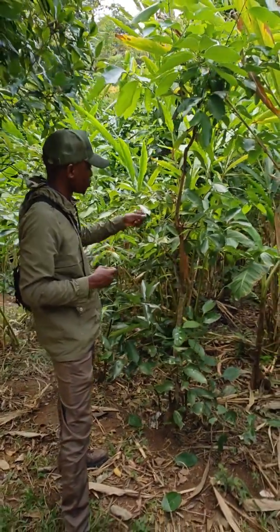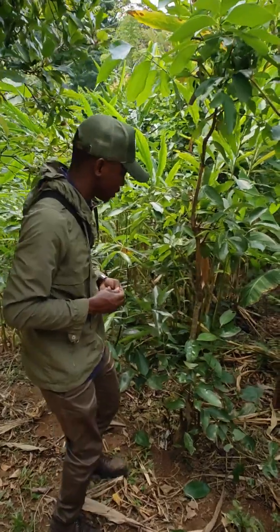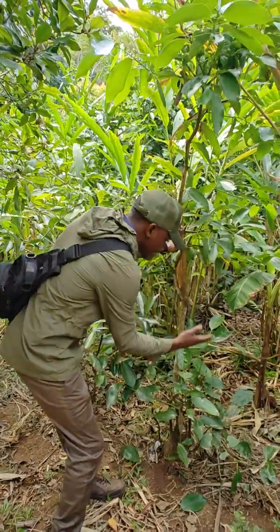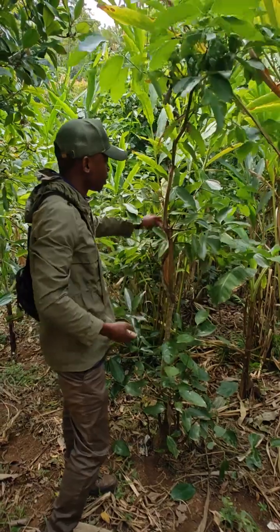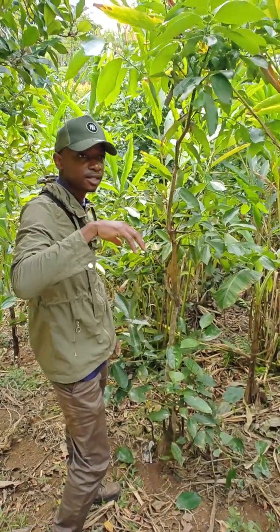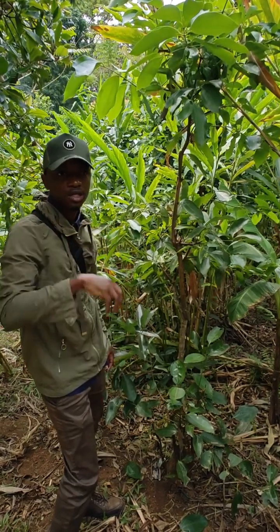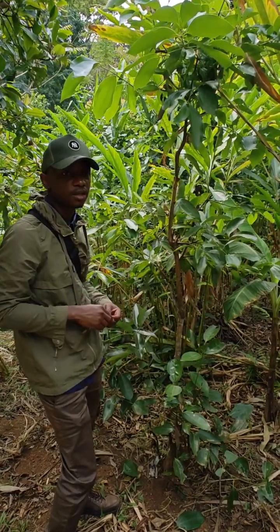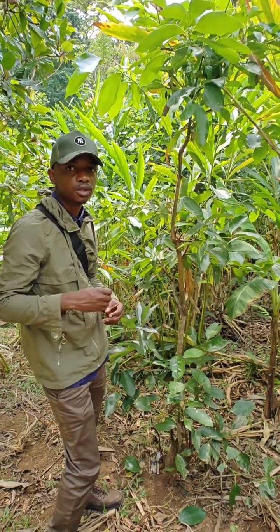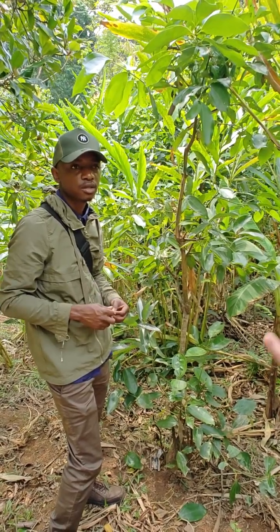So this is the cinnamon plant. This is the cinnamon plant, and the cinnamon product comes from the bark. So they just cut the whole branch, and then peel off these sticks, and then peel off the bark. So they take the bark as the product. When they peel the bark and dry it in the sun, then they get the product. So it's the bark that they peel from the stems, they dry it and then grind it up. Some people grind it, and others just leave it as sticks. You can buy it in sticks.